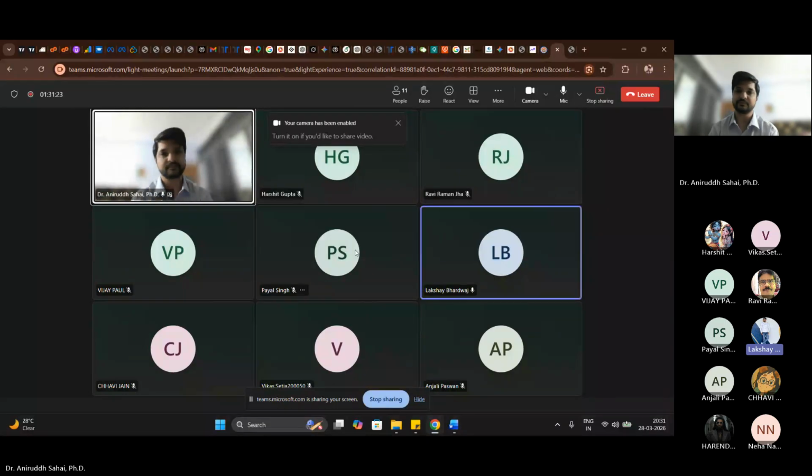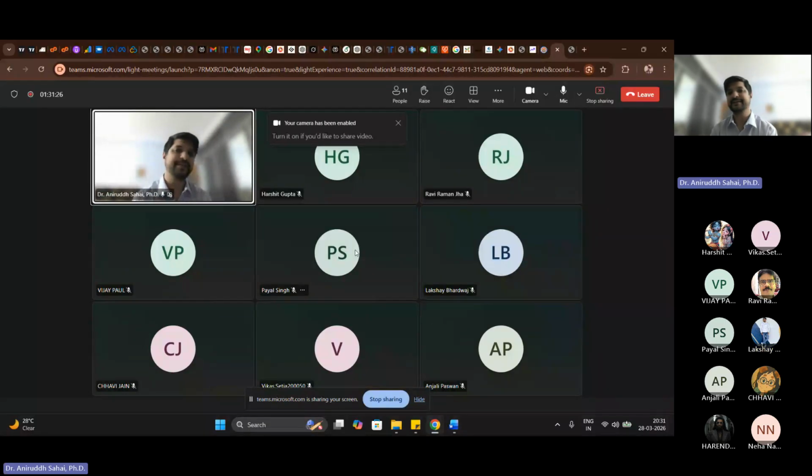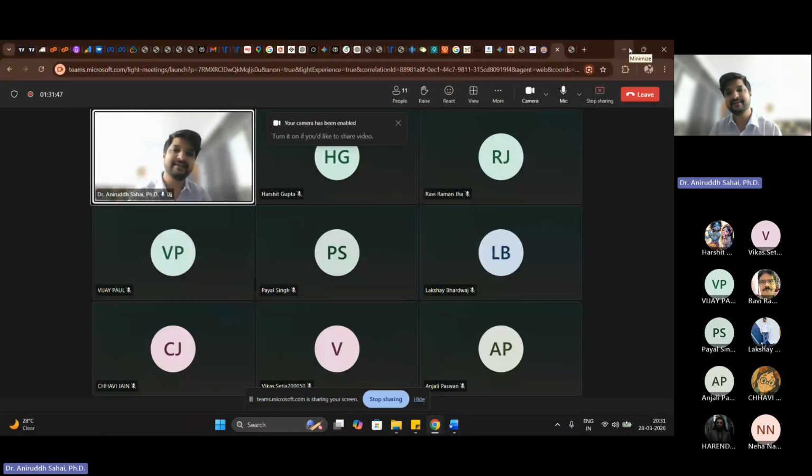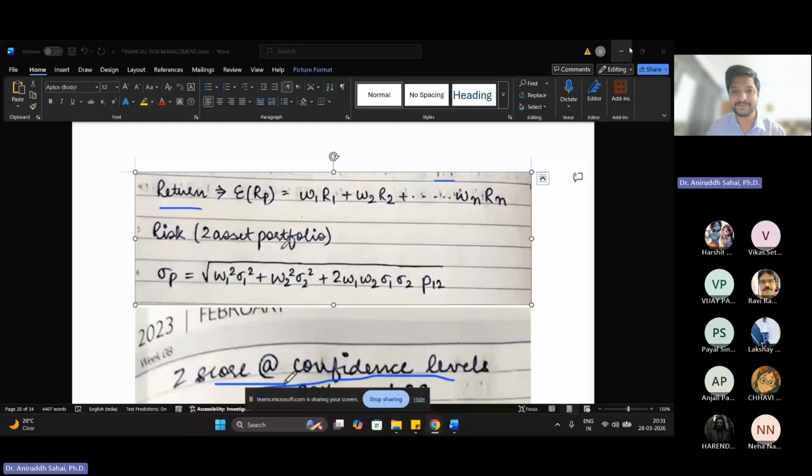सर वाई फॉर 60 and 40? 60 and 40 एवरेज क्या निकलेगा अगर वेट्स देंगे? If you give 60% weightage to the second observation and 40% weightage to the third observation, what will be the weighted average? You know how to calculate weighted average? Yes, sir, but why not 50-50? 50-50 देंगे तो average तो 2.5 बनेगा ना? If you give 50% weightage to the second and 50% weightage to the third observation, the average will be 2.5 and you need 2.4. वो कैसे आएगा? When you take the weighted average. Okay.